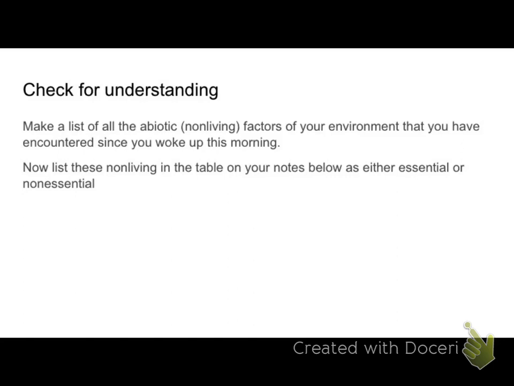What about some of the things you ran into, the abiotic things that you definitely need to survive? Food, absolutely. Food is an abiotic factor that we definitely need to survive. Now, some of the food that we eat was at one point in time living, right? So that might qualify almost more as a biotic factor, but there are things that we eat that were never necessarily living. So, what else? Something to drink. Specifically, what drink is the most important to our life? Water, right? You probably ran into water this morning. That one's pretty important. What else? What else do we need in order to survive?